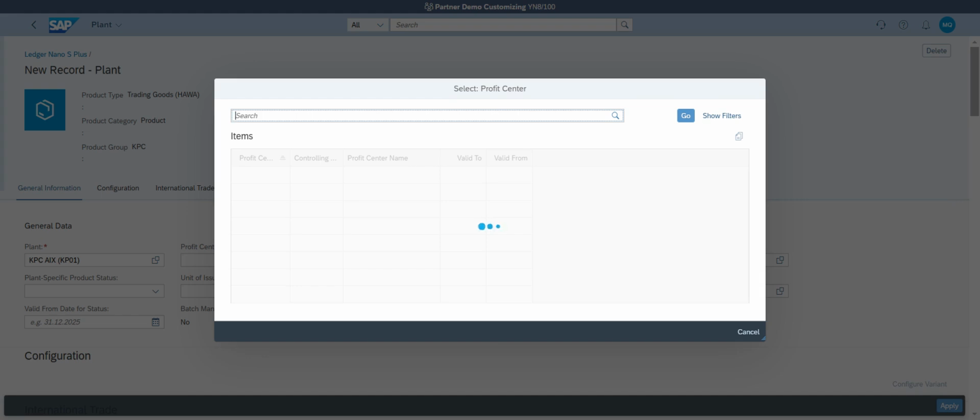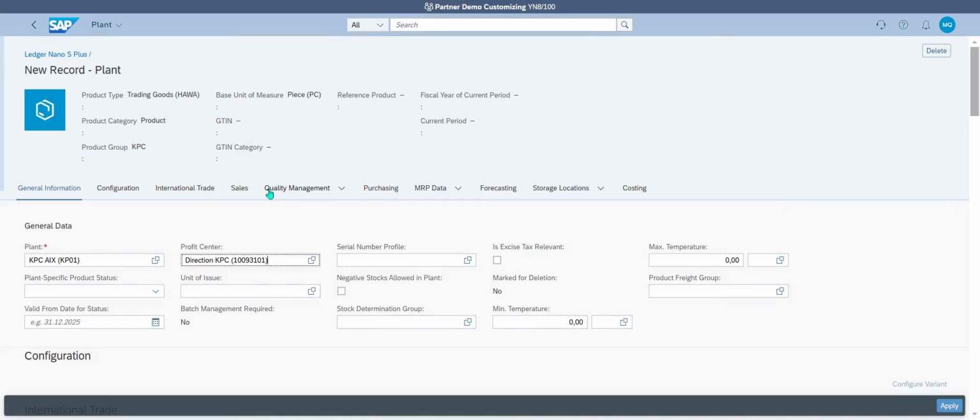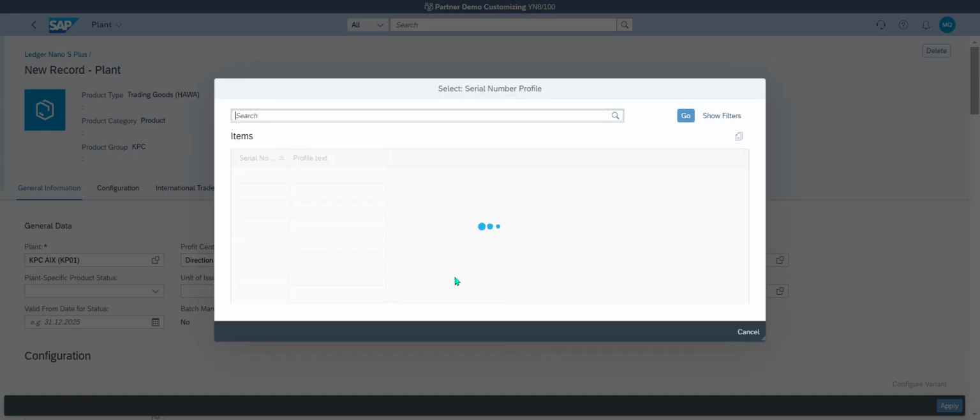These are all the required information for when I receive a sales order and I need to buy or produce this material for my customer. Okay, and my profit center is by default. It is managed by serial number.